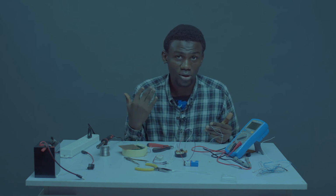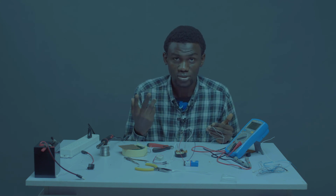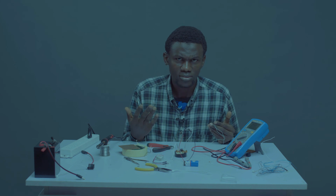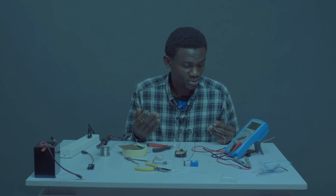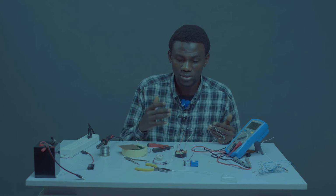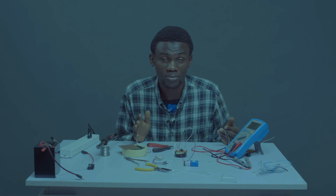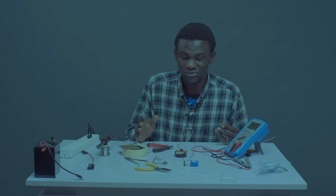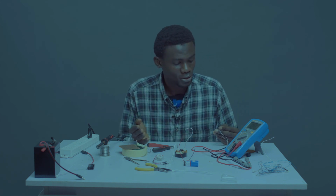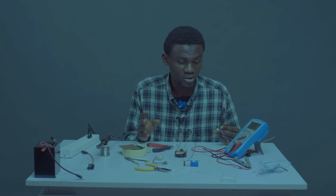So if there is a visitor at the door and instead of knocking, you just press the button and it notifies you, okay, there's a visitor at the door. In case you haven't responded, the visitor might decide to press the button again and keep notifying you. So the buzzer will keep buzzing for a particular number of seconds. The reason for this is not to cause noise pollution. If the buzzer keeps buzzing for a long time, it can cause noise pollution. But with this timing, it notifies the owner of the house to come and open the door.